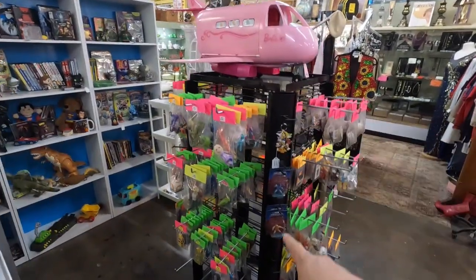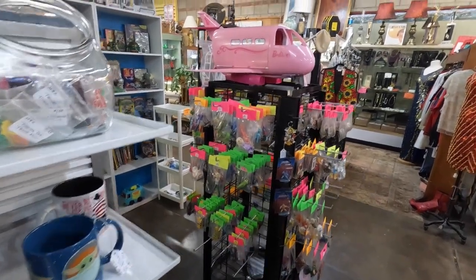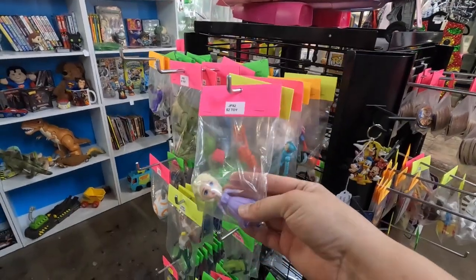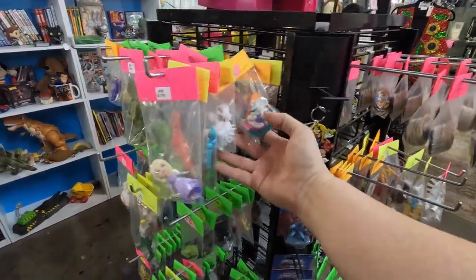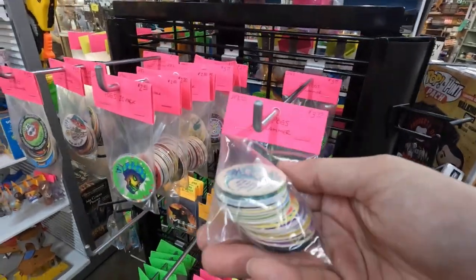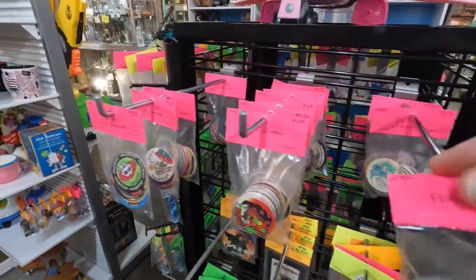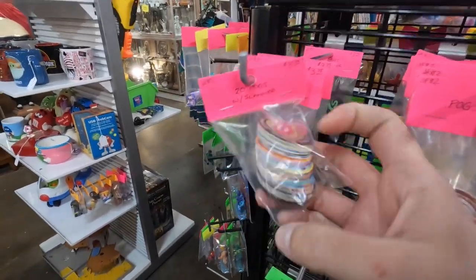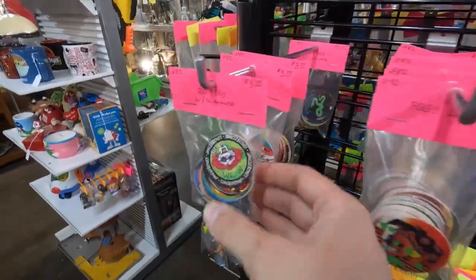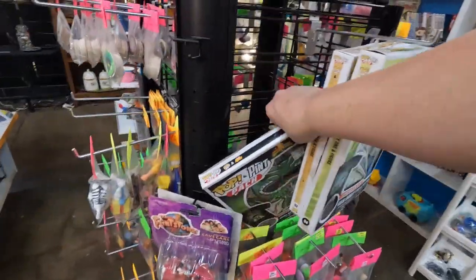I also got this rack from my brother-in-law. It was also from a GameStop. And we take all these little toys that we'll buy, like boxes or buckets of toys at yard sales or wherever, and we bag them up and put $1 or $2 on them, and we do pretty well on them. We also have Pogs. Do you guys remember Pogs? I used to love playing this game when I was a kid. We have some packs with just Pogs, and there are also some packs like this one here. It has a slammer in it. So, sell a lot of those. Normally when people buy them, they buy several. Oh, we have a casualty.